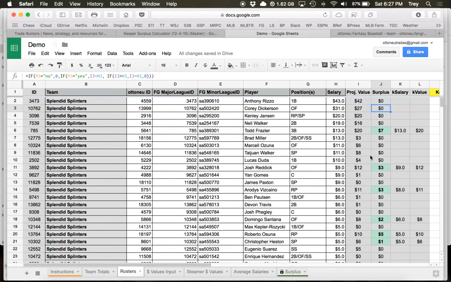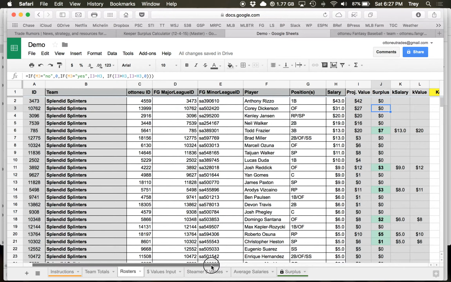Now that will not always be the case. In fact, there will be many instances where players and owners will keep players that do not have any projected surplus value. An example would be prospects or young players who may have upside or value that exceeds their small dollar amount but doesn't show any surplus because they have either no projections or very small projections for 2016.